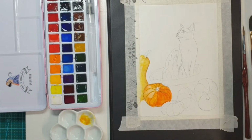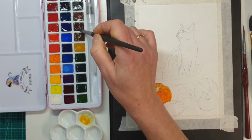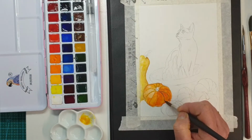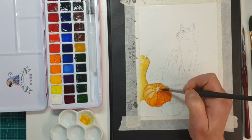I won't put that ochre on this side because it doesn't really match. I think burnt ochre would be more suitable on this side, that it's the darker side of the pumpkin, this with the shadow.